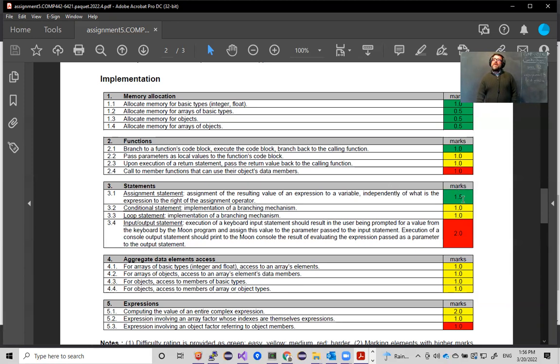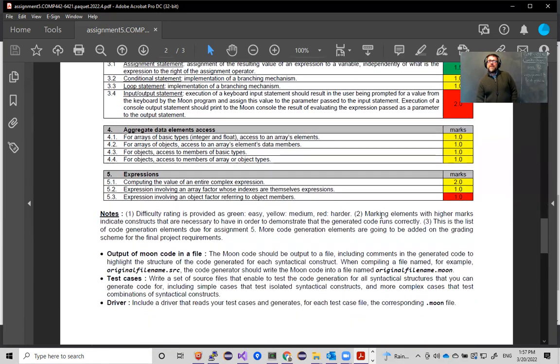So you should aim to do these things that are worth more marks. And if you want to aim for simple things, then you can aim for the green things. And then if you have more time or more capacity in terms of your implementation, do the yellow things and possibly the red things later. But especially for this one here, I strongly advise that you do this in the early stage, even though it's difficult. Okay, so that's about it for that.